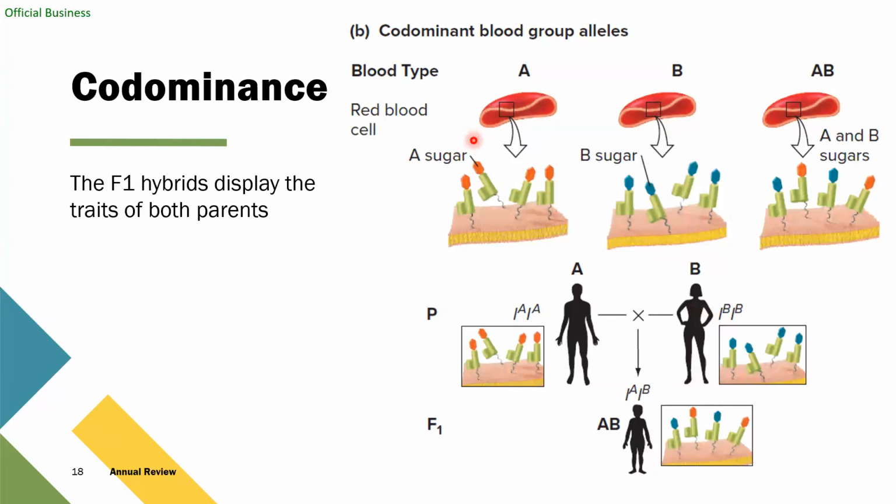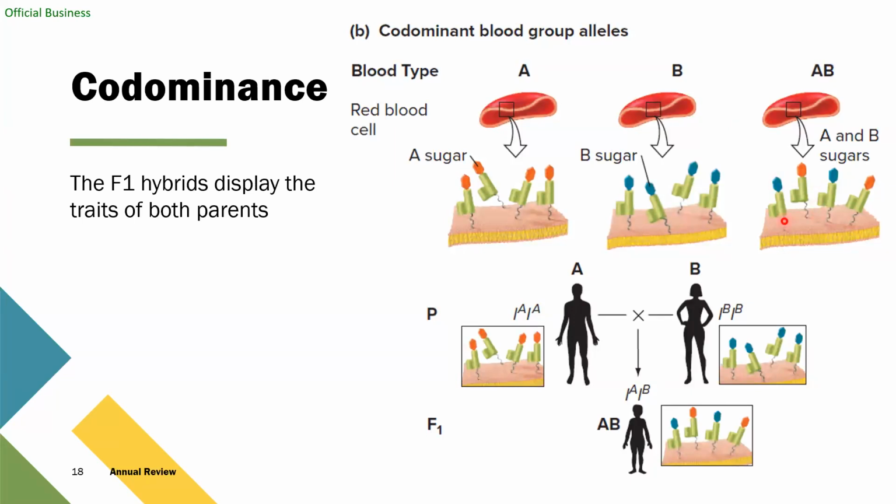And so if you have blood type A, you basically have only the A pattern. Blood type B, you have the B pattern. But blood type AB, which is the offspring of an A and a B, the hybrid of them, contains both A and B. So it has the enzymes for both patterns. The surface of their red blood cells has both patterns, and that is codominance. Both of them occupy the same position.